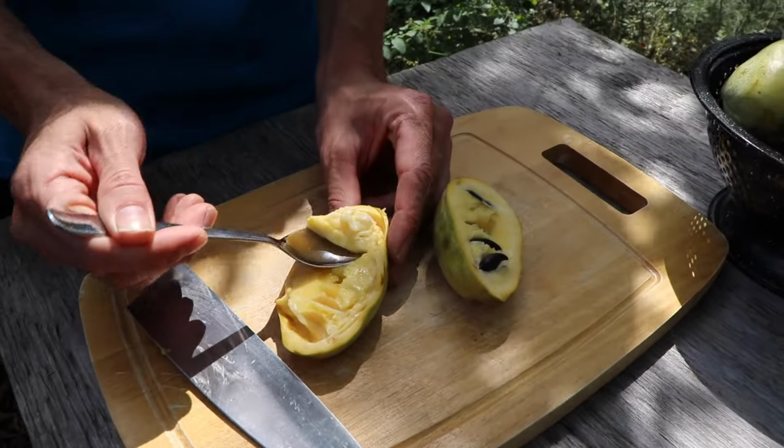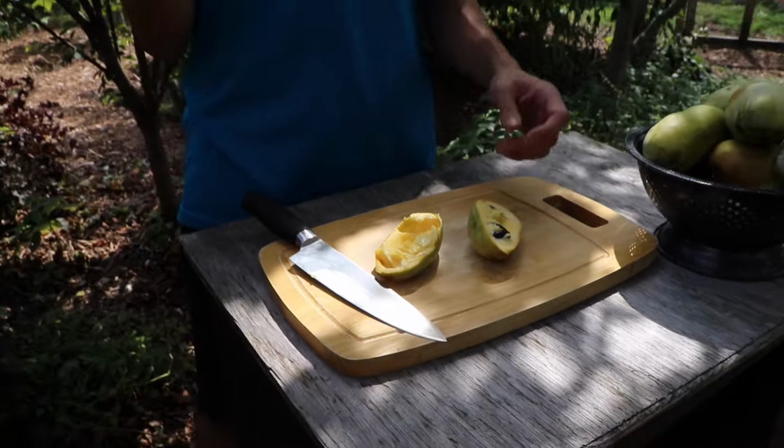So sweet, so good. When they're ripe, the flavor, it's hard to describe, but it's got that soft, almost like a little bit banana, has some mango, a little vanilla. That depends on the variety, and the seeds are really easy to dispose of. I've also heard of some people making jams out of pawpaws, and from seed they'll take about 4 to 8 years to start producing fruit. If you get a little sapling, that'll only take about 2 to 6 years.